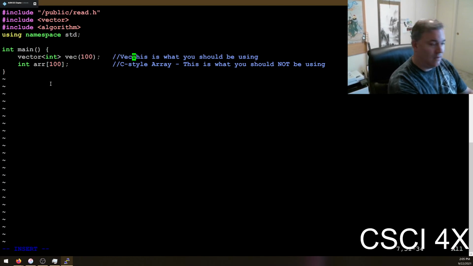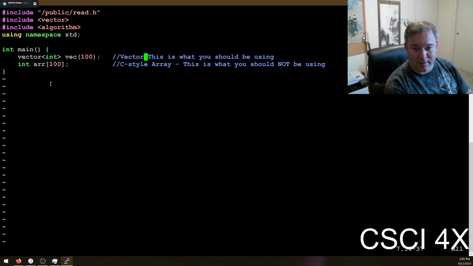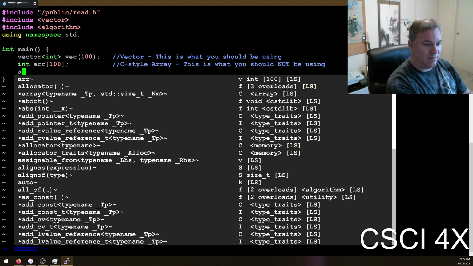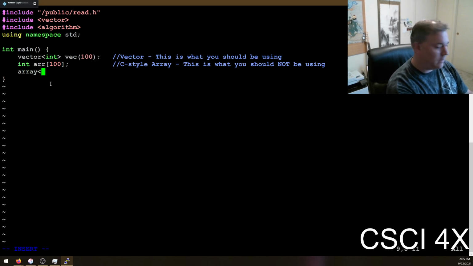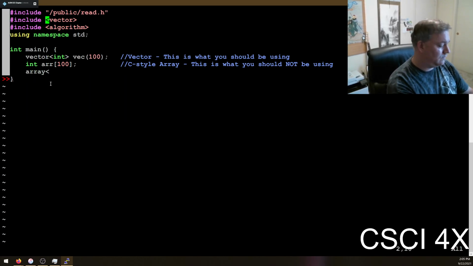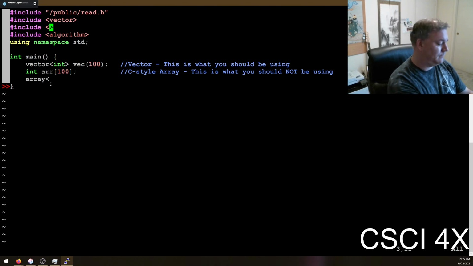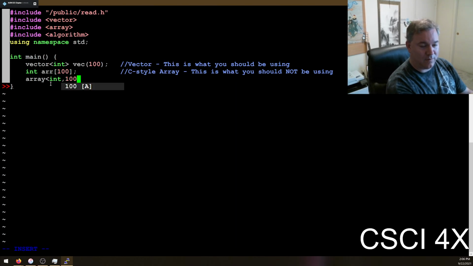This is a vector. But we'll talk about the pros and cons of the two different approaches. And spoiler alert, vectors are all pros and C-style arrays are all cons, with some very few exceptions where there's also something called the array class. Here, array of integers of size 100.